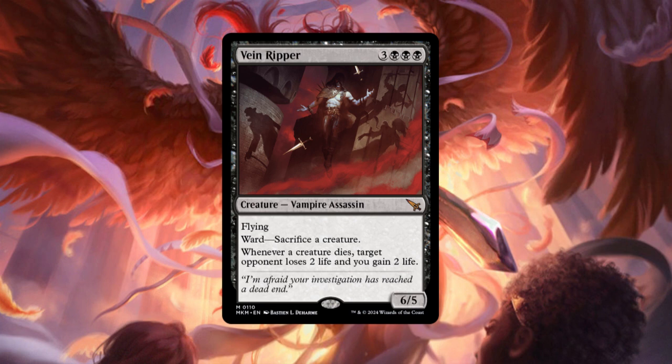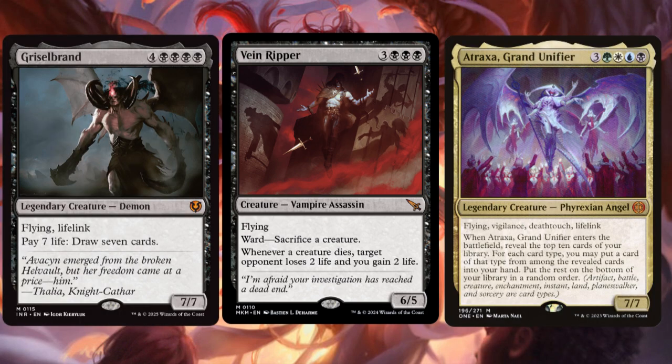Usually, it's difficult for cards like Vein Ripper to do well in contemporary constructed Magic. As a 6-mana 6/5 with flying, a ward ability that makes it incredibly obnoxious to target, and a powerful effect that deals 2 damage to an opponent and recovers 2 life for its controller whenever a creature dies, Vein Ripper is certainly very strong. Unfortunately, 6 mana makes the card too expensive to be hardcast, and it's not on the same level as something like a Traxos Unifier or Gristlebrand, so it's not really a great reanimation target.